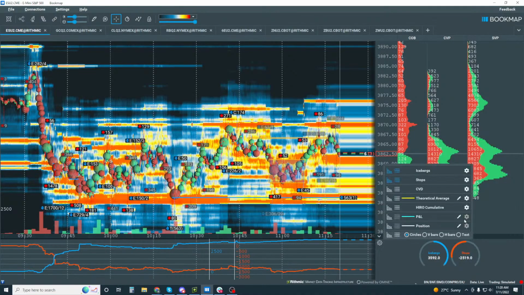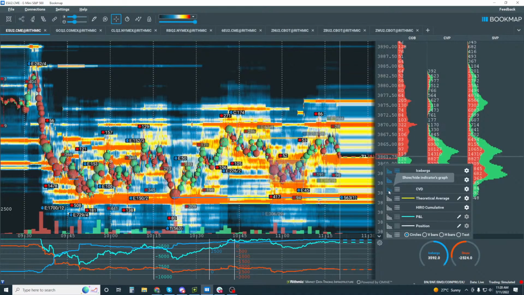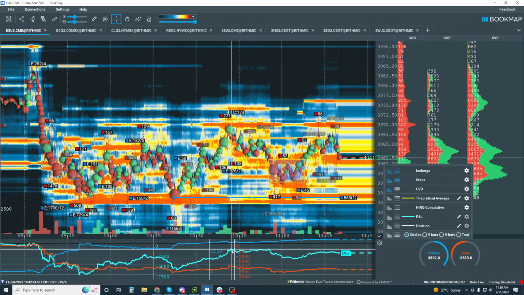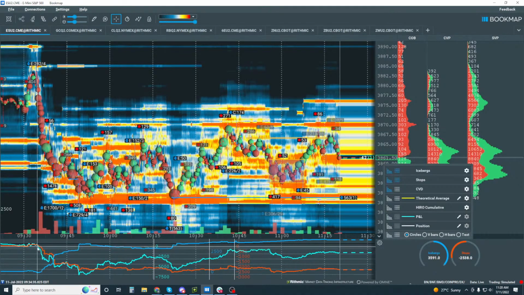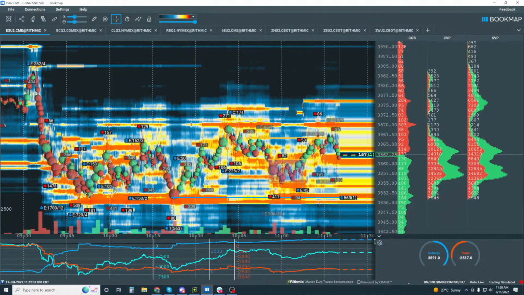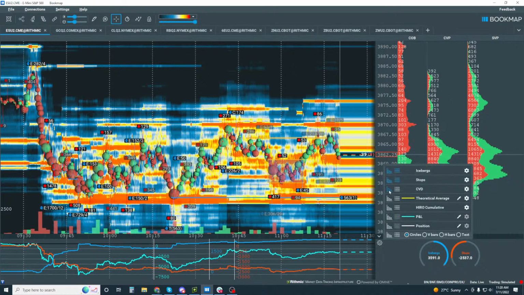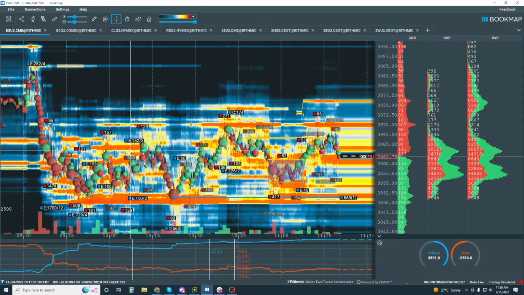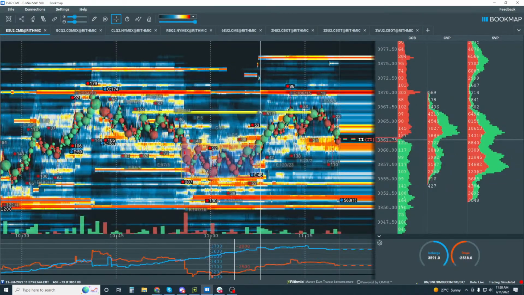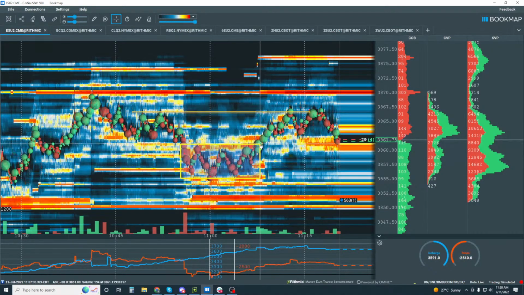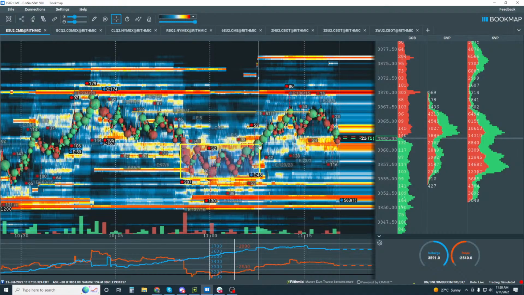Let's just double check that with our CVD. Boy, there's quite a bit of buying coming in here too. Still more sellers though from the get-go. Anyway, guys, we're looking for a really good move after all of this consolidation in here. Something's going to break, and it's going to be pretty good. Here they're sellers retesting the top of this range.